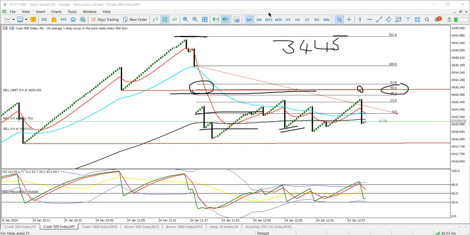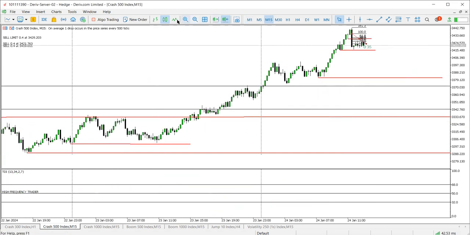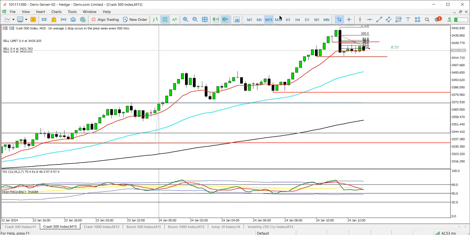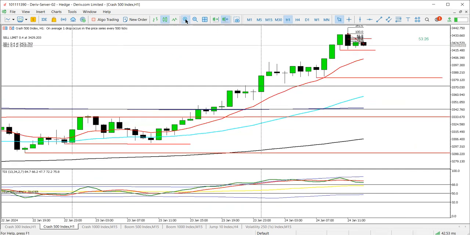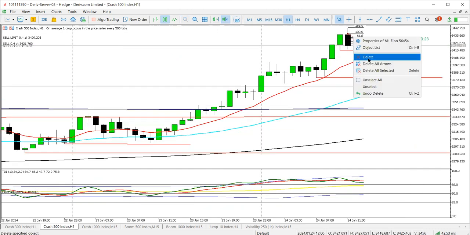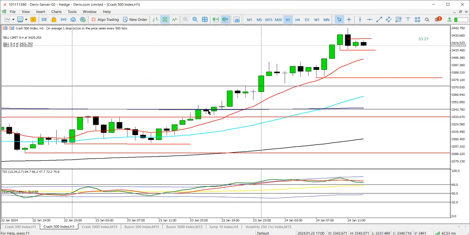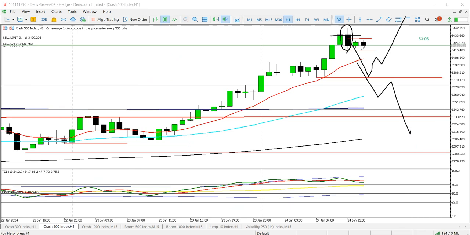Initially it's a short-term trade, and my other reason for taking the sell is the H1 reversal right there. If you see, we've got this candlestick here. After taking liquidity here, I expect either a retracement or a reversal. So that's why we've got sells going on here. So again, we want to scale in.